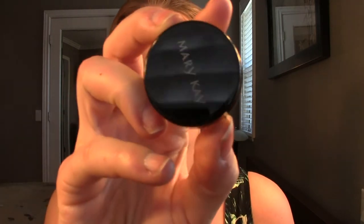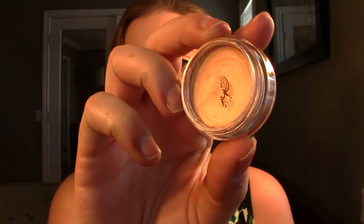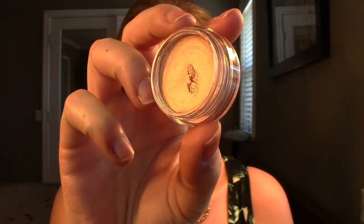I'm going to jump right in. The first product that caught my attention when I was opening this box is a cream eyeshadow, and I love cream eyeshadows, so I was immediately drawn to this. When I saw the color, it made me love it even more — I recently mentioned it in my favorites. This is the Apricot Twist by Mary Kay. It comes in a black little container, and it's a really pretty goldish apricot color. I'll swatch it for you, and I do have it on my eyes right now.